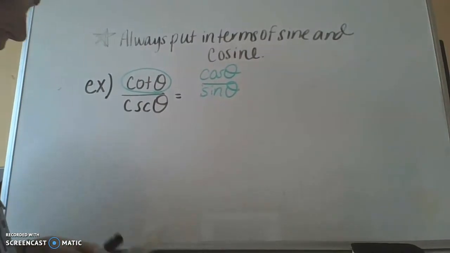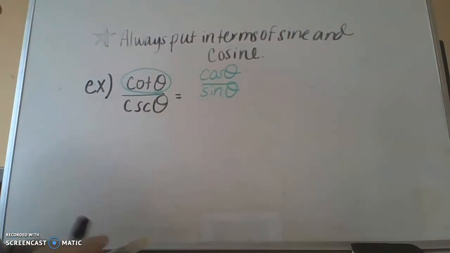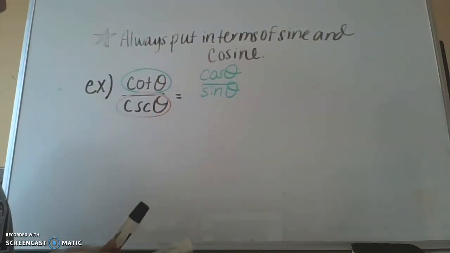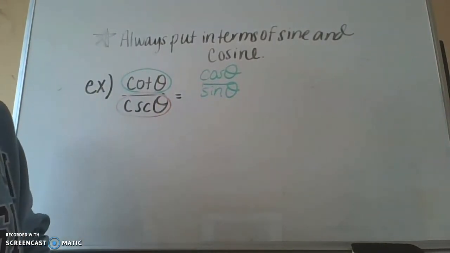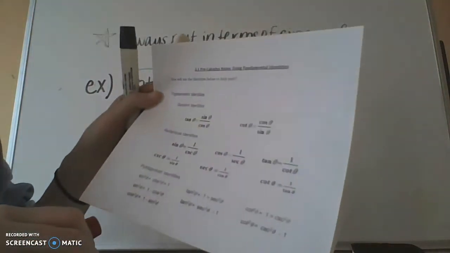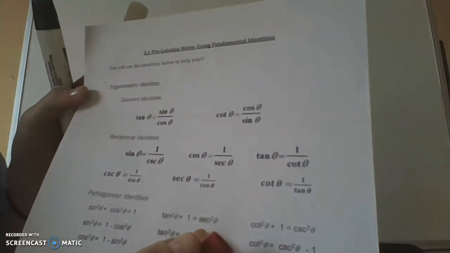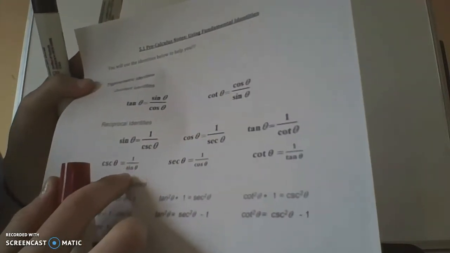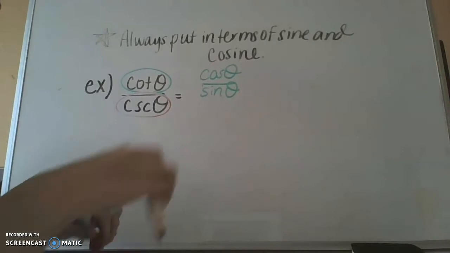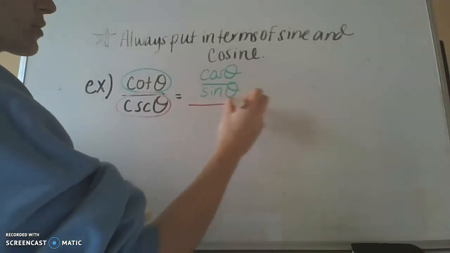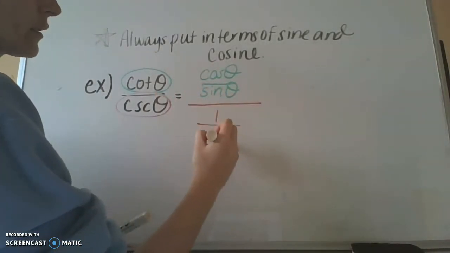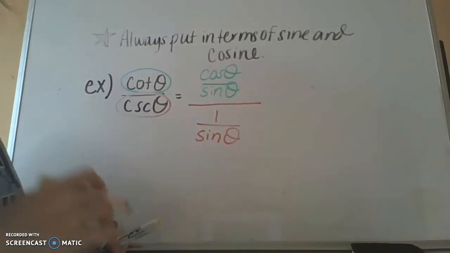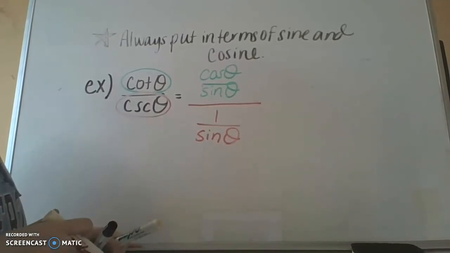Now, the bottom, let's deal with that part. On the bottom, what we have is cosecant. So again, I'm going to go to my sheet and say, cosecant, how can I put that for now in terms of sine and cosine? So we're going to look at our sheet. Cosecant, I'm going to find it, is 1 over sine. So I'm going to replace cosecant with a big fraction bar, 1 over sine. I apologize for the squeaking. Now from here, I'm just going to try to simplify this if I can.